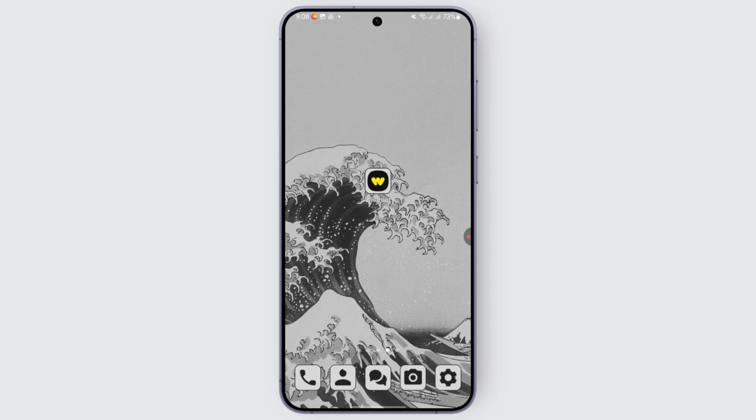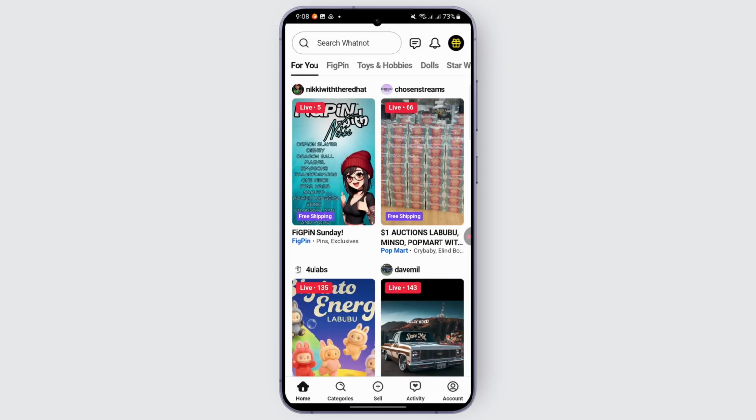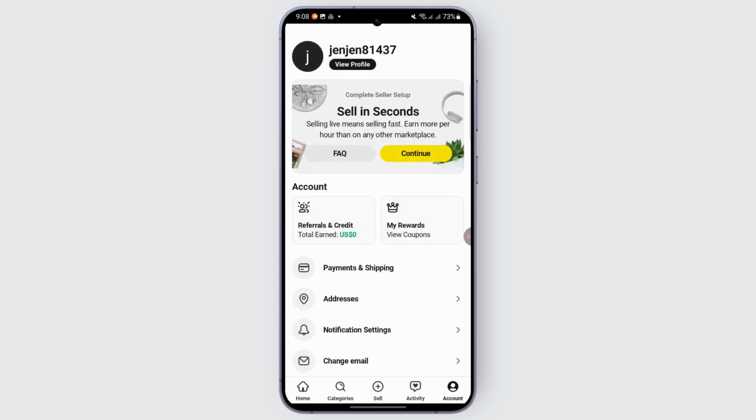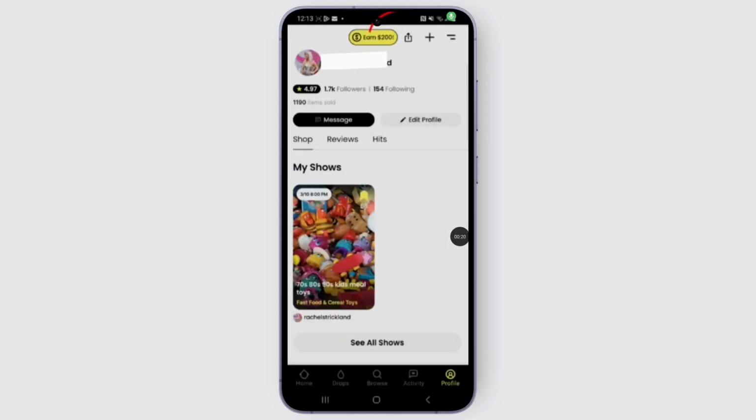show. So for that, go to the Whatnot application, open it up on your screen and go to the Seller Hub. Tap on your account for that and this opens up. And then once you open it up, you will be finding this interface on your screen. So look out for the plus option at the very top right corner of your screen.